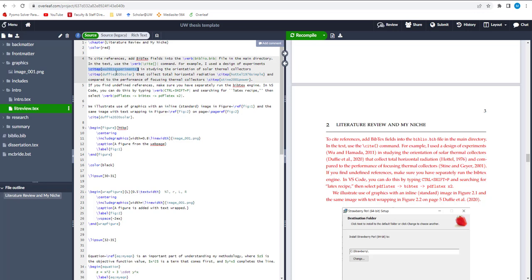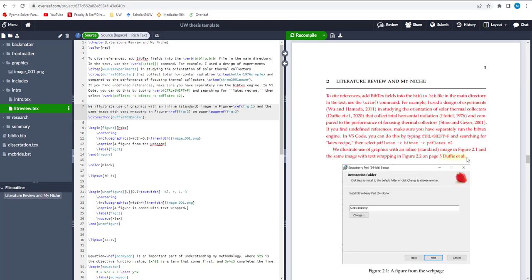You can also do things like cite author, which would be done with this command. Again, you're just using the key from the bibliography, the key identifier, but these different commands give you different output. So we could look at how this appears. So we have Duffy et al. Is the long citation. So that's what's being returned.